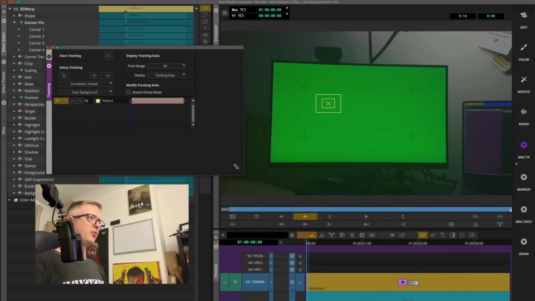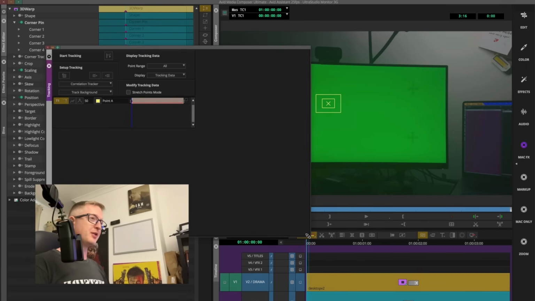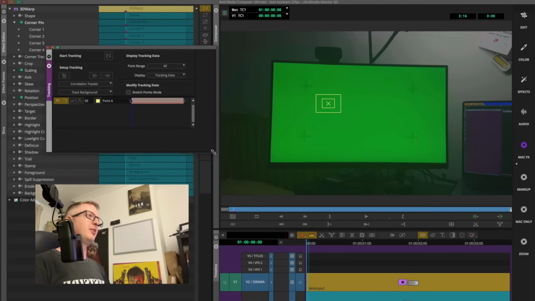Oh, and while we're here, if there is anyone at Avid ever watching these videos, will you please allow this window to scale so that we can make it larger, particularly for people like me who like things big so I can see and read them. But also when you have more than 4 tracking points, this bit here becomes really difficult to work with. Avid, please allow scaling here.